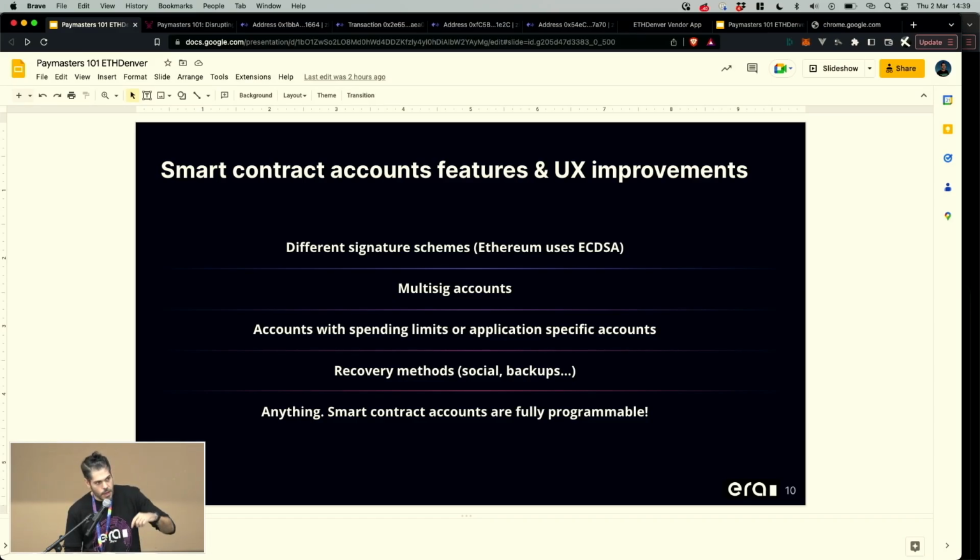You can have one account to interact with Aave, one account to interact with OpenSea, NFT Marketplace. So any logic you can think of, you can put it into the smart contract account, and it will work. And also, again, recovery methods like social recovery, backup keys.